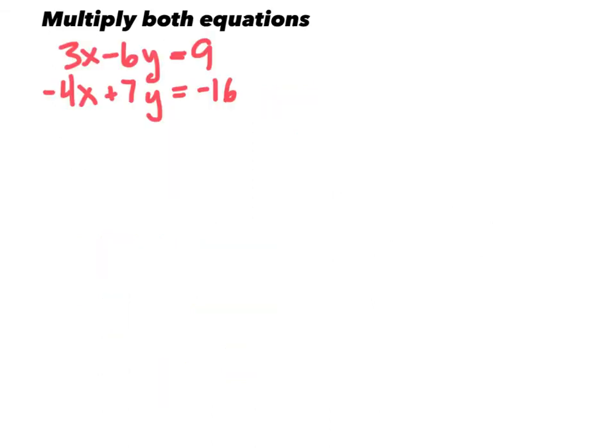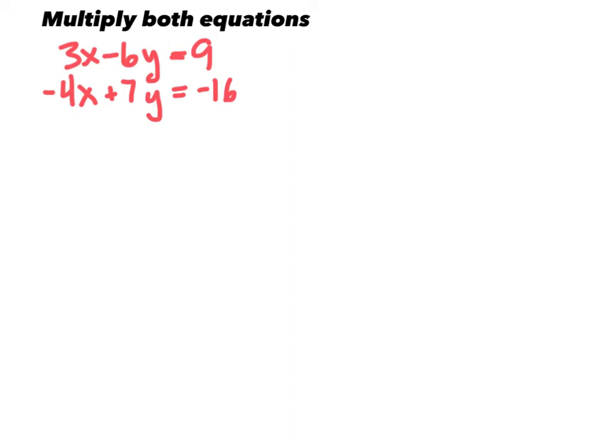Sometimes it's not very apparent what you should do whenever you have a system. So sometimes you have to just multiply both equations. It doesn't really matter if you want to eliminate x or y. I always try to do the thing with the smallest multiplication. So I'm going to use x because I have this 3 and this 4 versus a 6 and a 7. I already have one positive x and one negative x, so I'm not going to have to multiply by any negatives. But to get 3 and 4 to eliminate, the first number that they multiply into together is 12.